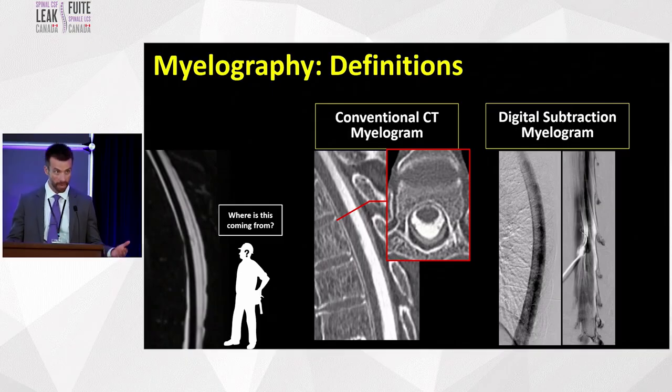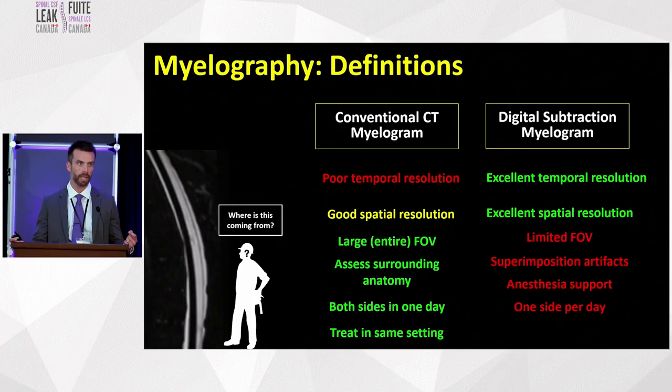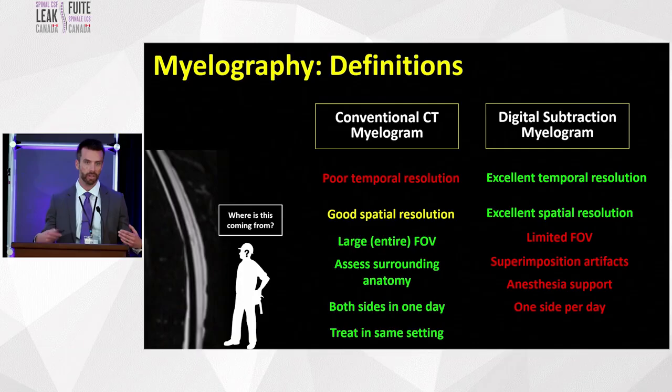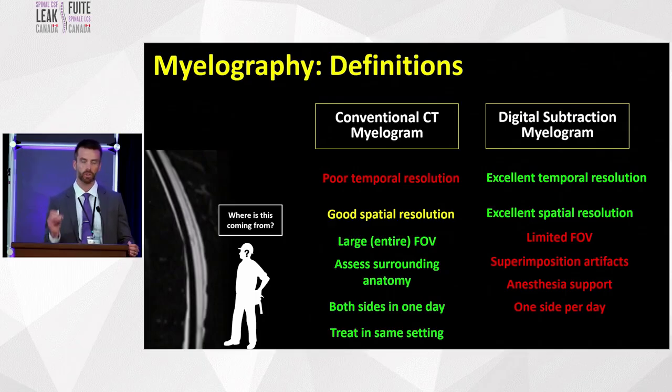which is different from a conventional CT myelogram, which is also different from a digital subtraction myelogram, a word soup of myelography. But we've just had this beautiful talk on digital subtraction myelography and examples of its excellent temporal resolution. When we compare that to the downsides of conventional CT myelography, they're self-evident, right? We're taking one static image with a conventional CT myelogram. After injection of contrast, we have essentially no temporal resolution. We have pretty good spatial resolution, but those are things that digital subtraction myelography just wins at, right? The exquisite spatial resolution and temporal resolution.